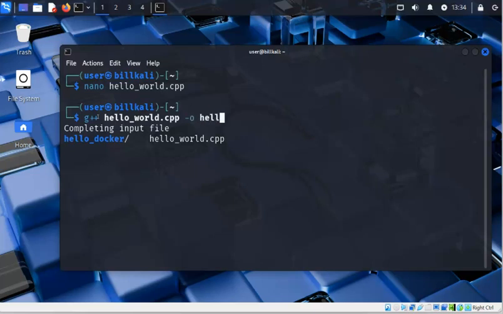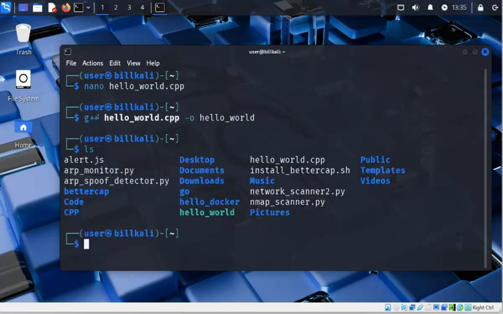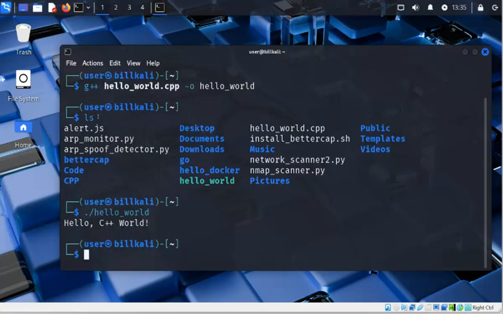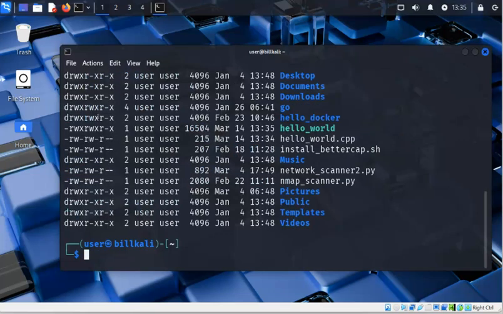In Linux, we don't need .exe. It's automatically an executable if we change the permissions so that it runs. So helloworld. It'll compile and then it should be done. If we do ls, there's our program. It's hello world. It's an executable file. When we compile something with g++, it automatically makes it an executable file.